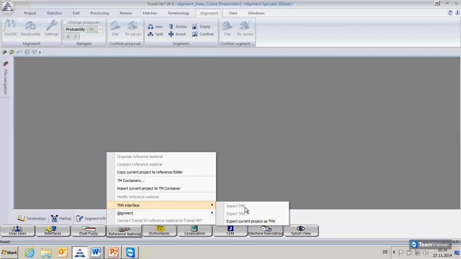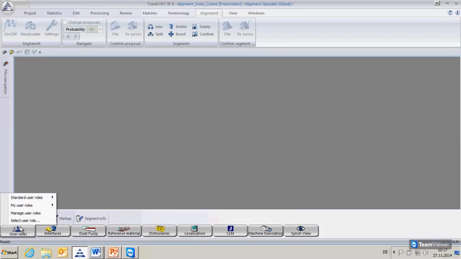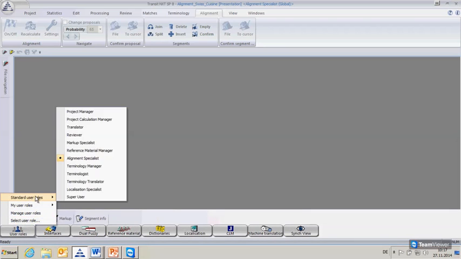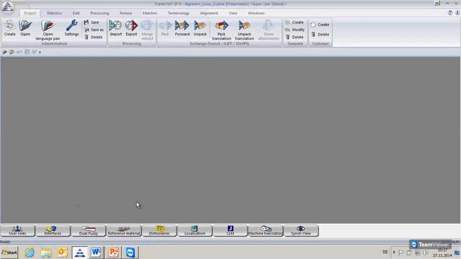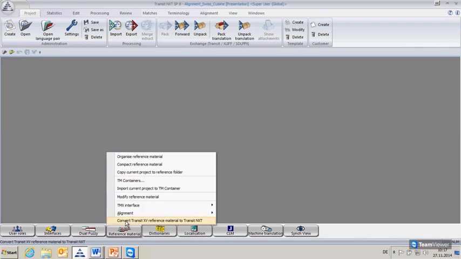So we still have the user role alignment specialist. As soon as we have another user role, for example, the super user, we will have it available here. This also determines the functionality which is available. Yeah, please keep this in mind.